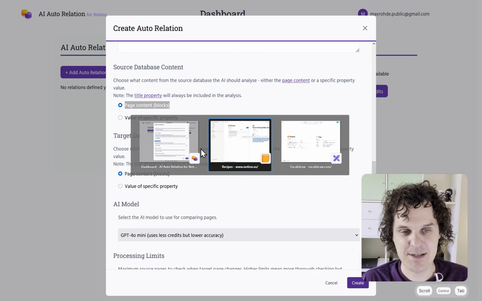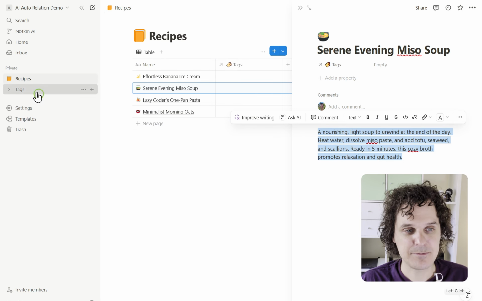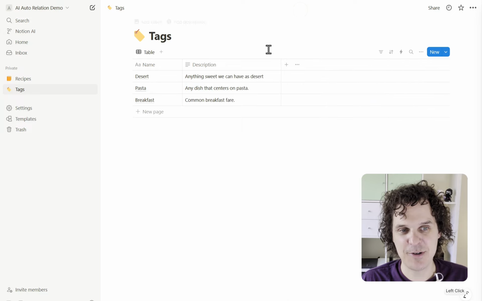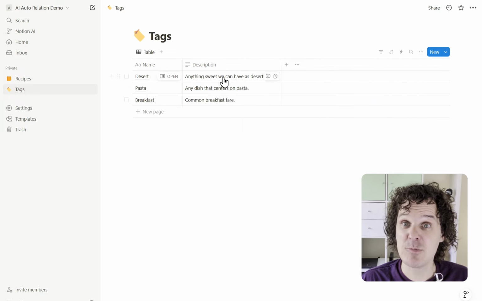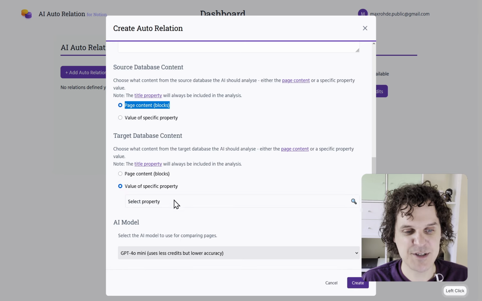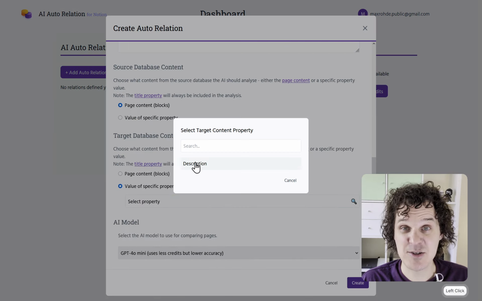Now, coming to our target database, we can actually see here that the content is empty, but that the important information you would want AI to consider sits in this description property. Therefore, we should change the target database content setting to value of specific property and then select description.